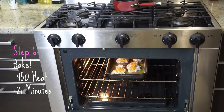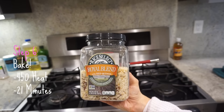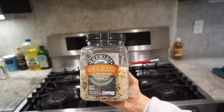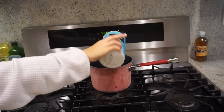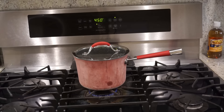For my oven, I cook it for 21 minutes at 450 degrees. While that's in the oven, we're going to make our grain and rice. The one I'm using is a quinoa and wild ground rice blend. I'll be putting different price points for pretty much the same thing at a cheaper price. I like this big tub because I've had it for over a month and you get a lot for your money. I'm just following the directions — it says to mix salt, water, and a little bit of butter.